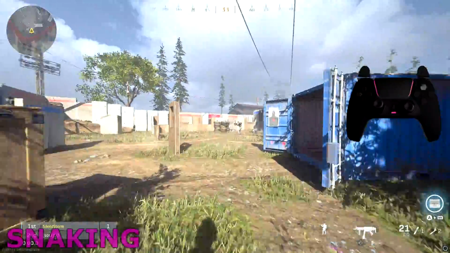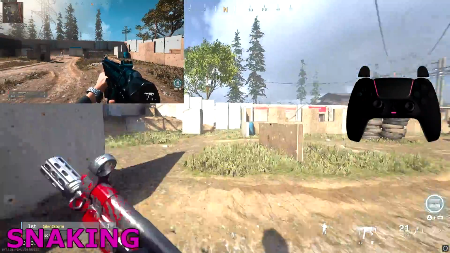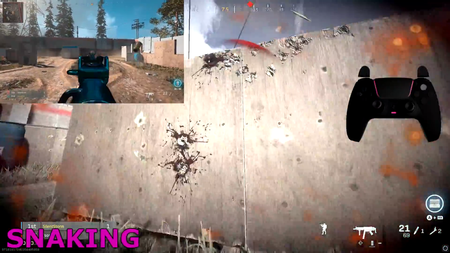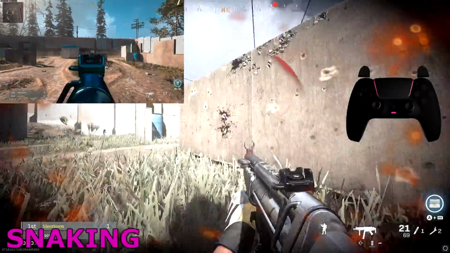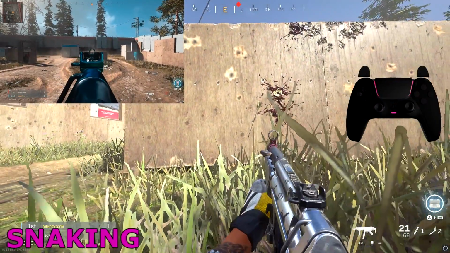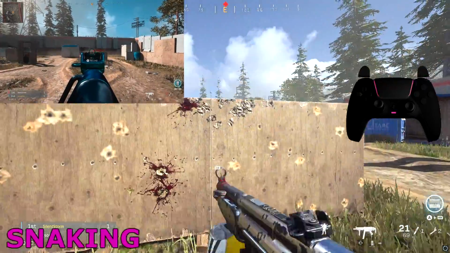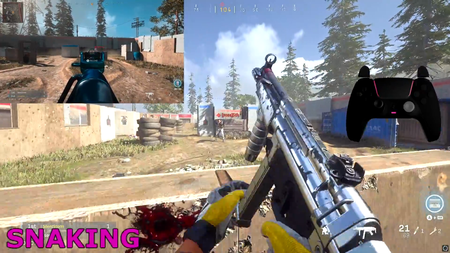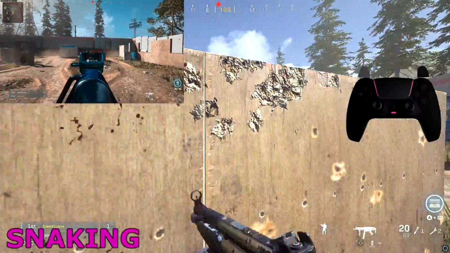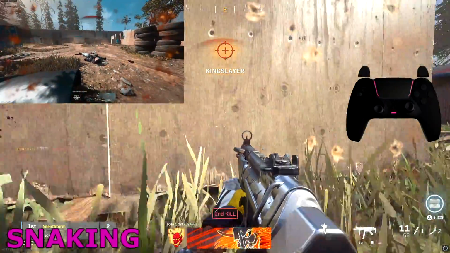Alright guys, the first thing I'm gonna be showing you is snaking. Snaking is when someone is shooting at you and you get behind the cover and you basically do this. It makes it harder for them to hit you. You go prone and back up a little bit and then you jump up. So you go up to the wall, prone, back up, jump up, and this makes it look like, from their point of view, your head is glitching, and it'll be easier to kill them.